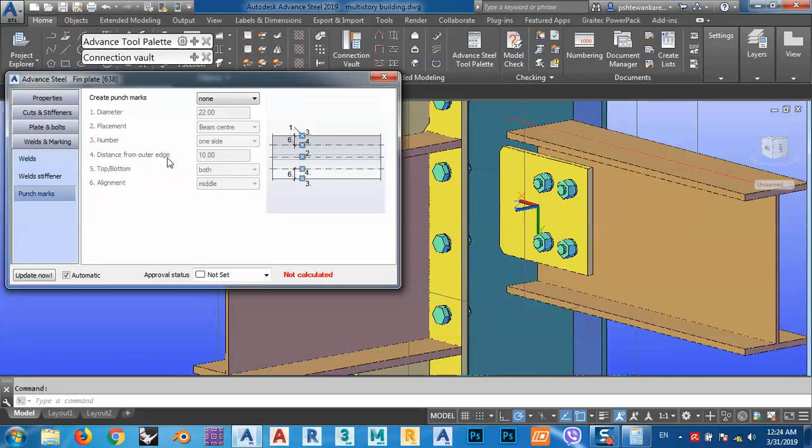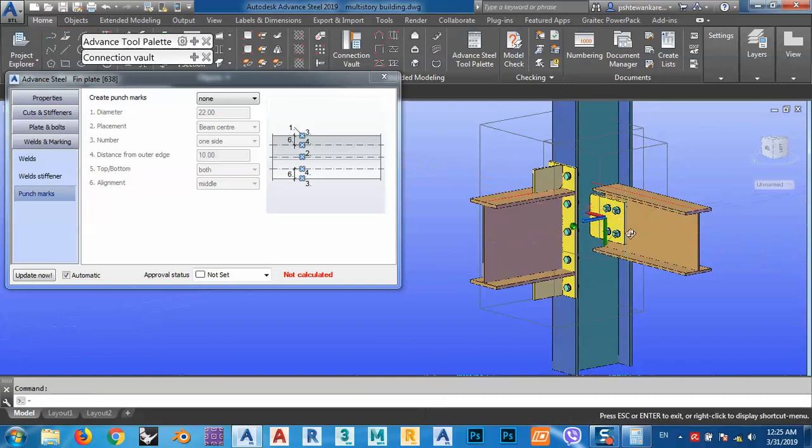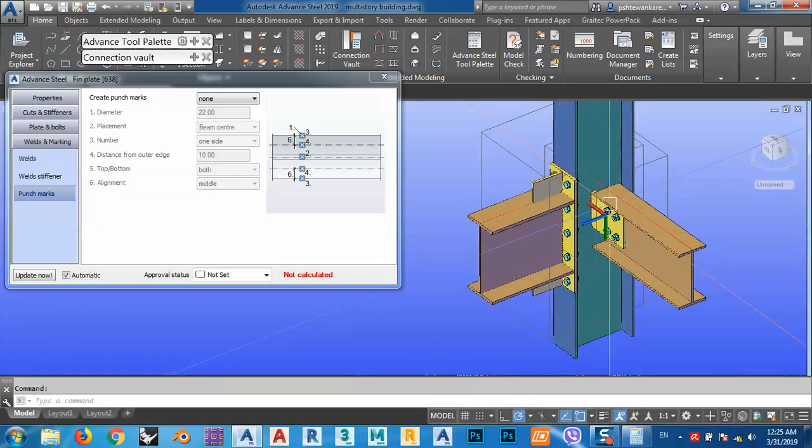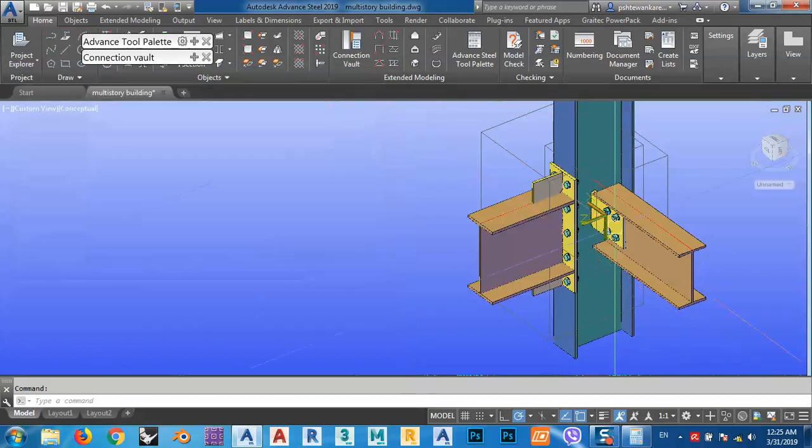And punch marks, you see, you can put some punch marks for the stiffener, or for the shear plate, or you can put it for both of them. Punch marks, it's easy, you can put it. Okay, I put this one, so I finished this one.